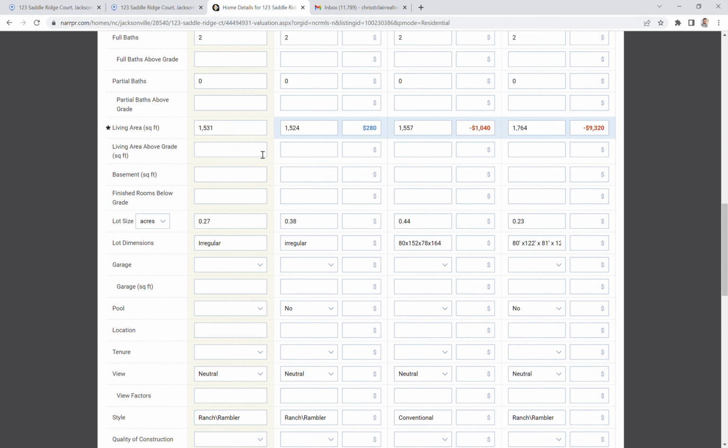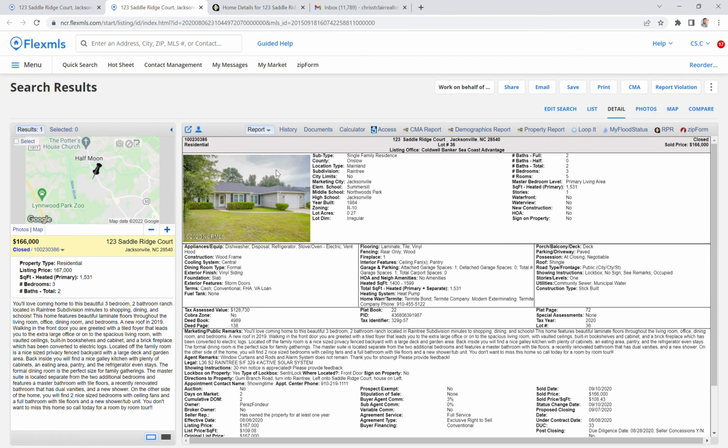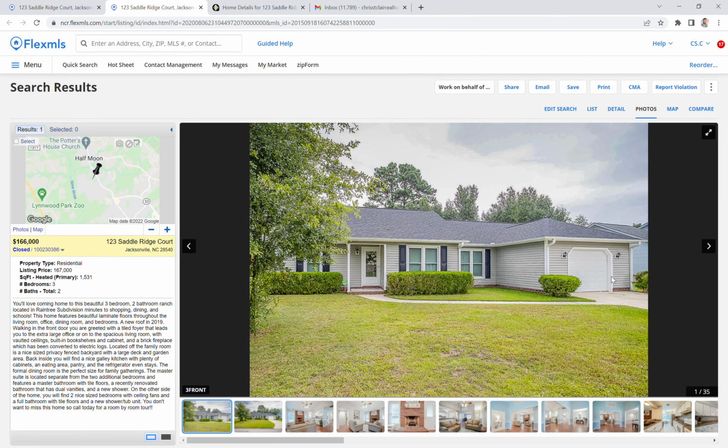Now garage, our subject property has a 1-car garage. Even if it's wide enough on the inside for 2 cars, which I feel like this garage probably is, we still consider this a 1-car garage, and the reason for that is because it only has 1 car width of an entry. You can only get 1 car side by side through that door. So we do have 1 garage space.